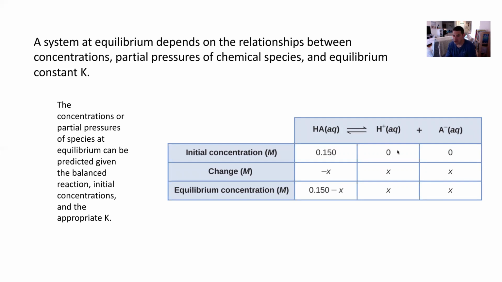All right, so here's a simple one. An initial concentration, the products are both 0, minus X as the change to the reactants, plus X, plus X. This change step is based on the stoichiometry. All right, so you do have to be careful with that. And then the equilibrium, 0.15 minus X, X and X, we can set it up. All right, it would be X times X divided by 0.15 minus X. We can make those approximations.